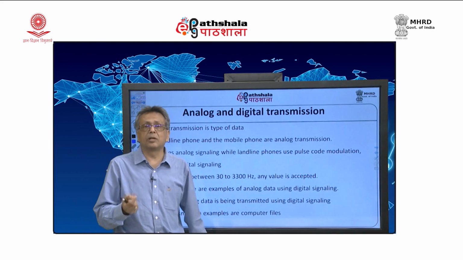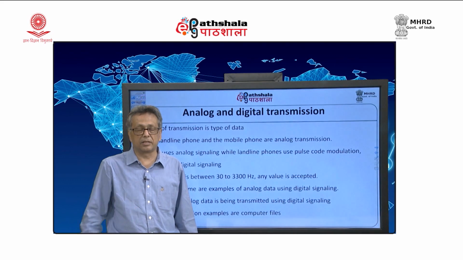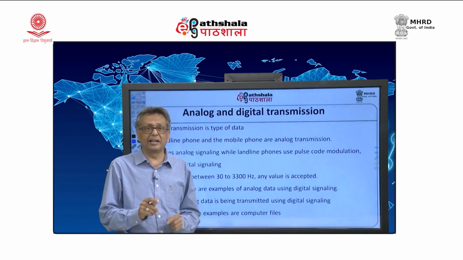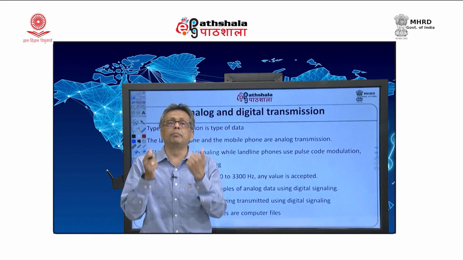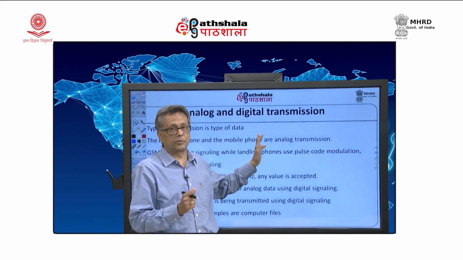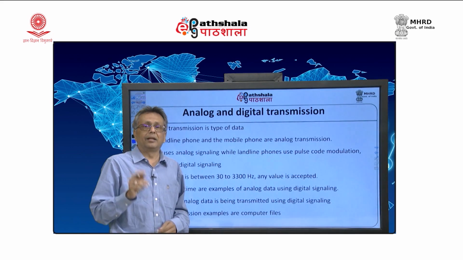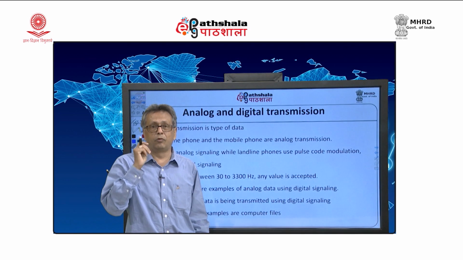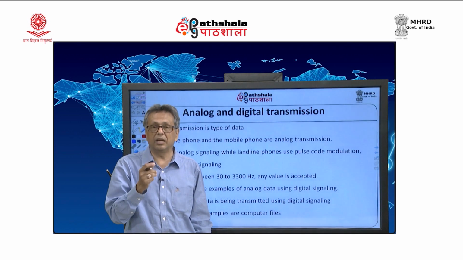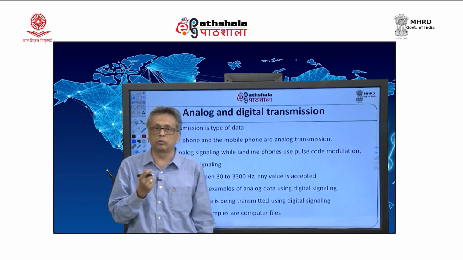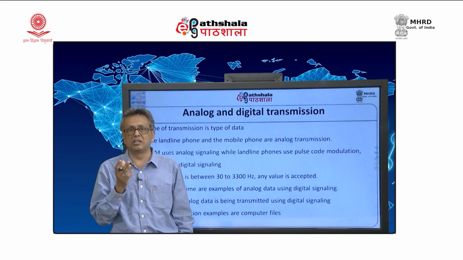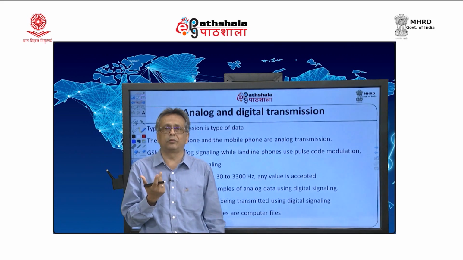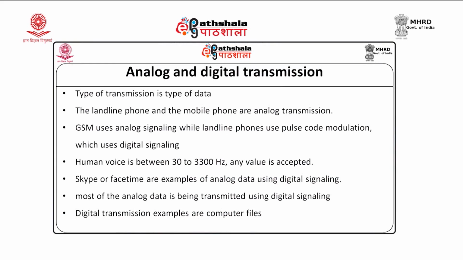Okay, now we will talk about analog and digital transmission, the data itself. Now, let us understand, signaling is the type of signal that you are sending across, but that signal represents some data, okay, and that data is transmission. That is what we are trying to talk about. When we talk over the phone, we are speaking something. What we generate is an analog wave, so the data is analog. But if I am using a mobile phone, it is using something called GSM. If I am using a GSM mobile phone, it is using analog signaling. So, my analog wave is converted to some other analog wave and transmitted.